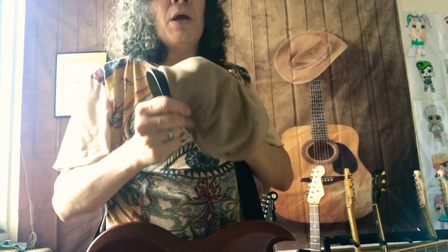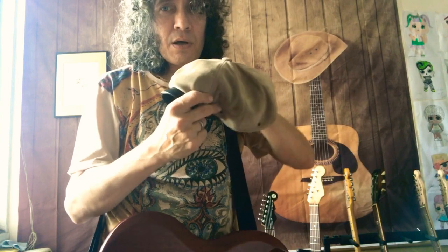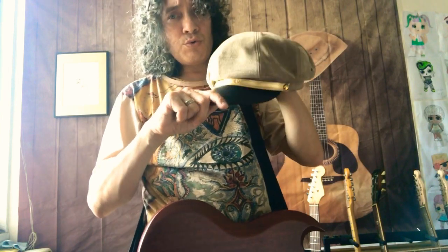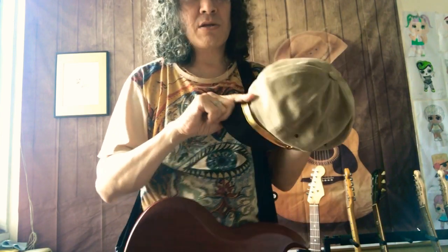So, yeah, expect to find the snap down on a newsboy cap, okay? If you want to do this with your newsboy, expect there to be a snap there, unless it's a Spitfire, or a JJ Hat Center, we call the Spitfire a Baker Boy.